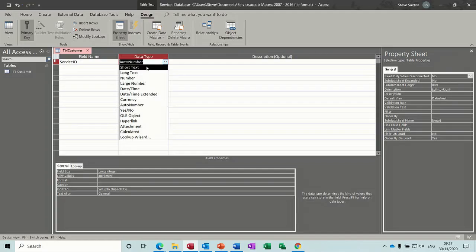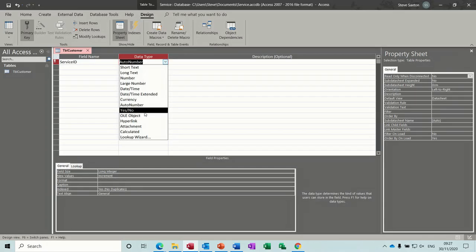Data types in there: short text is just 255 characters, long text is longer than that, about 65,000. Number fields, if you want a larger number. If you're going to do any calculations, you need to set these to number or currency, then you can do calculations. If you leave it on text, you can't. Date time is very crucial, and long dates. The reason date time is quite crucial, you don't leave it on short text, is because you want people to put the date and time in a set format, and you can restrict how that is entered. Currency I just mentioned. Auto number, it's already on.